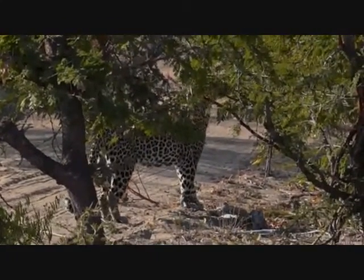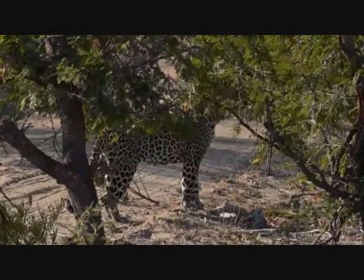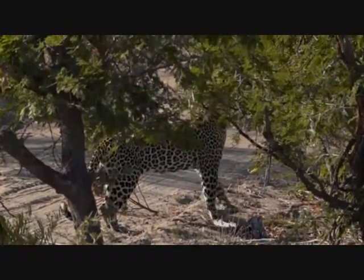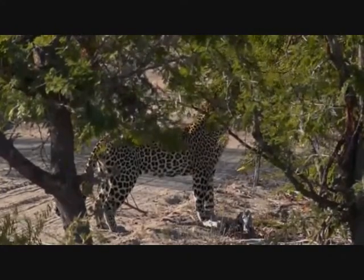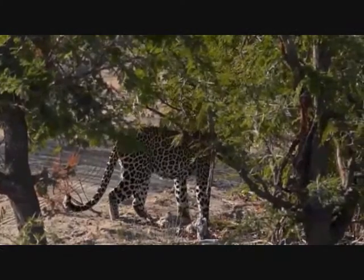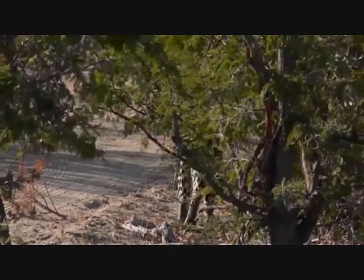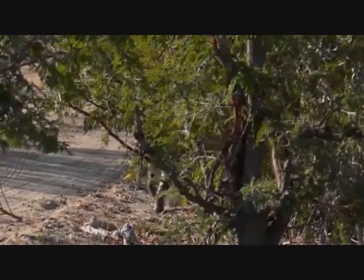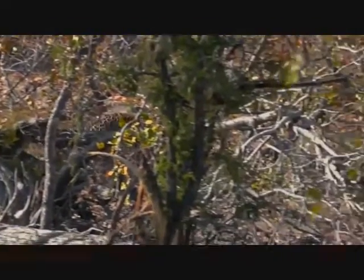because yours has very kindly provided us with a little bit of space to view him. How marvellous. I want to see if he marks his territory here. Is he going to urine spray, or is he not? I am, however, going to give the best view to Tax, who's just come in. So his guests haven't had a chance to spend as much time with this leopard as we have. He is too. He is scent marking. Not fully, but he did urine spray on that particular bush.